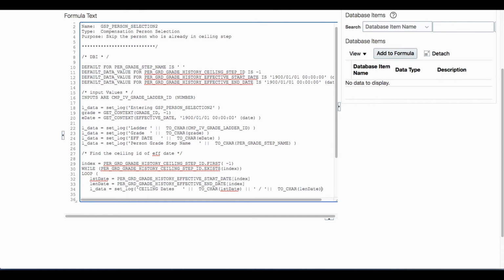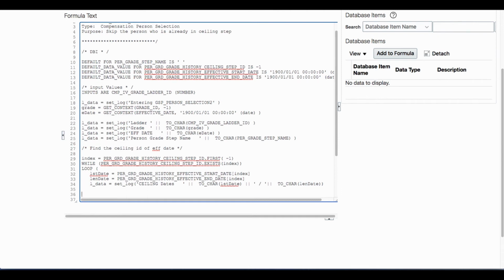Now I got the start date and end date, now I have to validate. How do I validate? The validation is basically whether the effective date, that is the E date, is between the start date and end date.